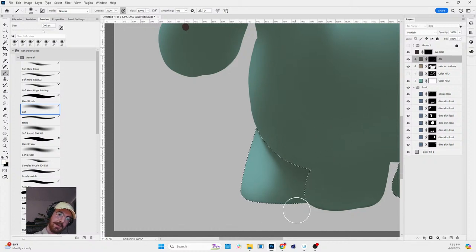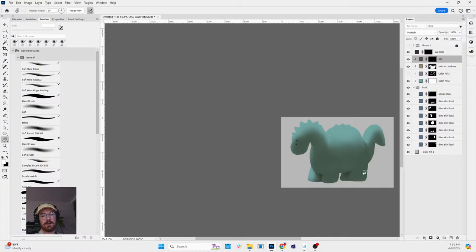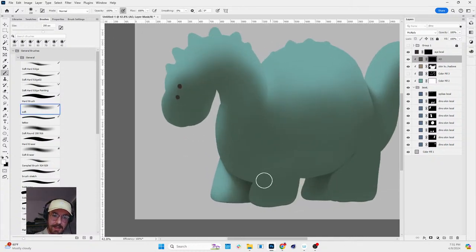Oops, don't want to lose that. I'm just filling in some of this ambient occlusion. A little bit like that. And then I think there's a little bit more that we should probably do. Let's do.